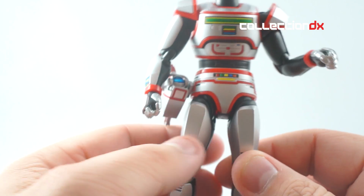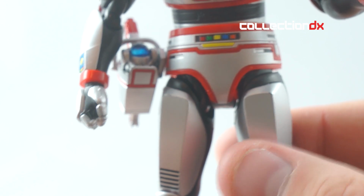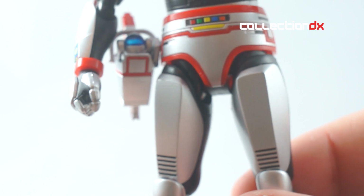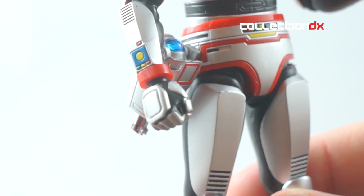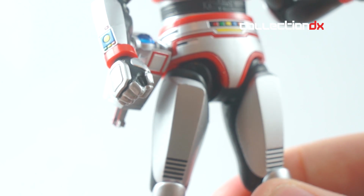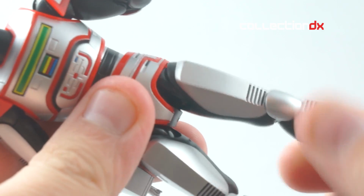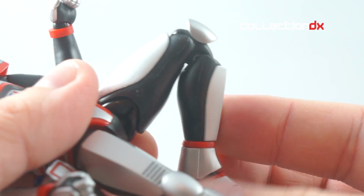There's actually a couple other issues in the hips. It's very hard to see, but I actually have a couple of scuffs beginning to show up just from general playing. I haven't been forcing his legs to go too high or anything like that. That's just been occurring from normal posing. So that's definitely something to watch out for. If you do pose him, be careful about really dynamic poses.